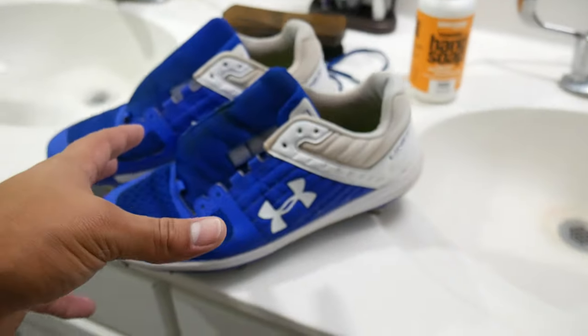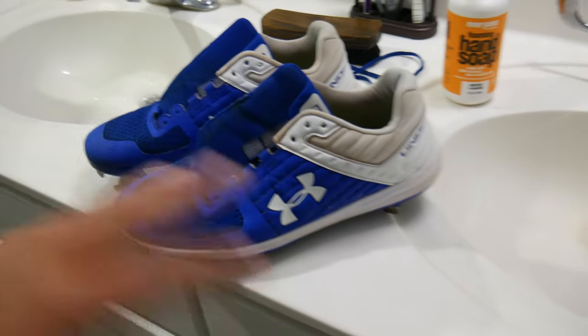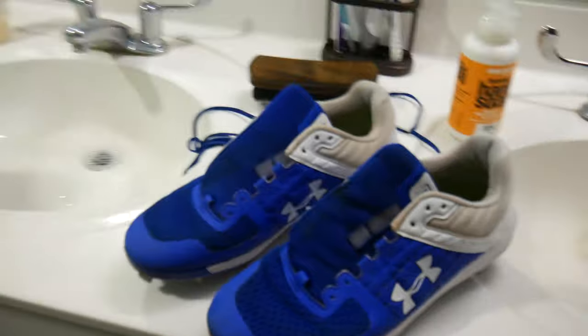And this is just with my hands, guys, manually doing it. So this is just if you want to do it with your hands or manually do it. This is one way. There's only three steps to do it. And you just let them air dry after this.